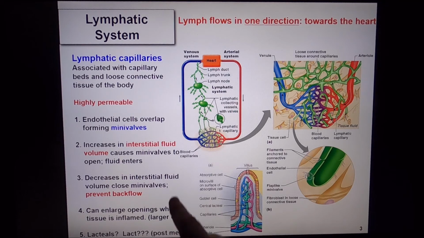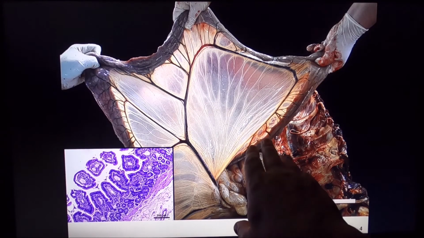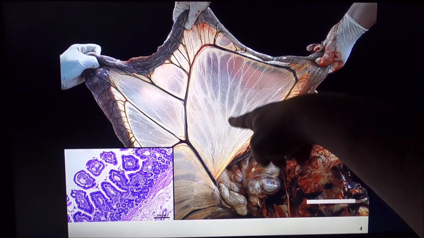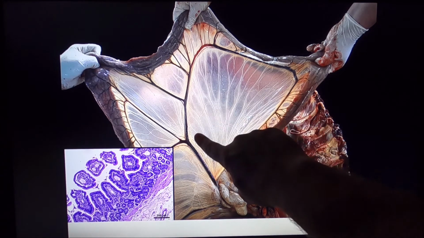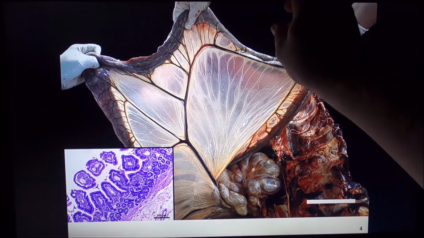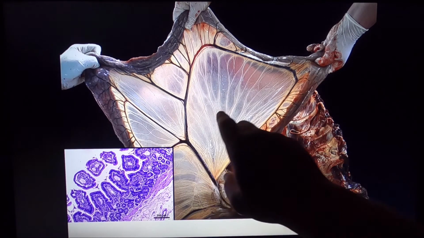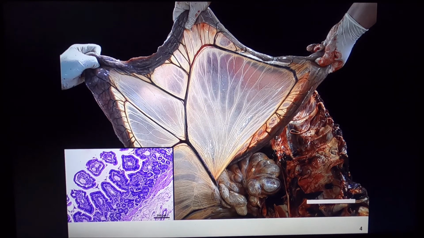That's why they're called lacteals: for a long, long time, we didn't fully understand what was flowing through them. We just knew that it looked milky white, so we called them lacteals, as if it was milk-based. In fact, you can see here, this is a horse, but you can see in the mesentery these lines progressing through. These are vessels from the lymphatic system that are picking up the fattier portions of whatever this critter's been eating, and you can see the light color to it. So this is why these are called lacteals. Lacteal fluid is a milky white solution, especially if you've been eating foods that are fatty.